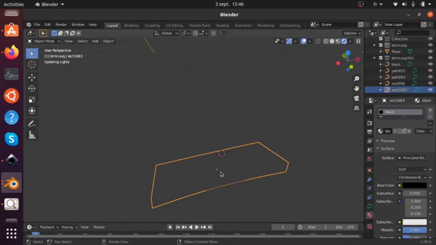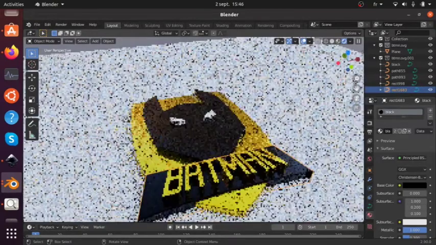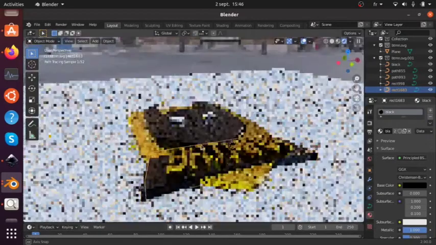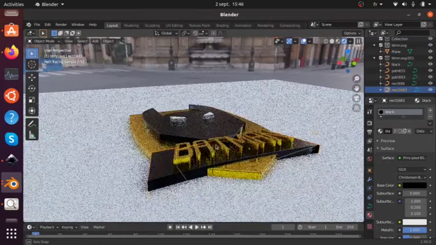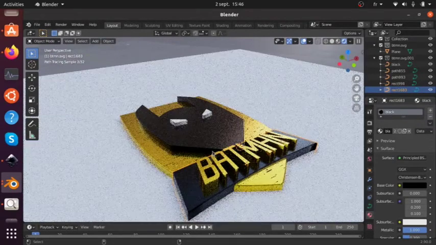It's a bit laggy, never mind. So try to position your camera in a way that it's showing the reflections.